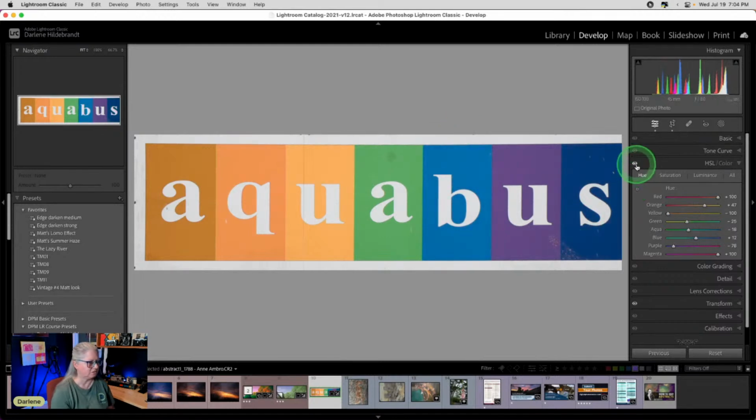So look at the difference, right? Colors completely changed. And this is what you can use to change like the color of somebody's shirt, that kind of thing. So using the color tool in Luminar allows you to mask it. And this is one of my huge pet peeves of Lightroom is that the sliders here under hue, saturation, and lightness do not apply under any of the masking tools. So I'm glad that the curves is now there, but you can't do HSL. Okay, so if you want to mask your HSL, go to Luminar.